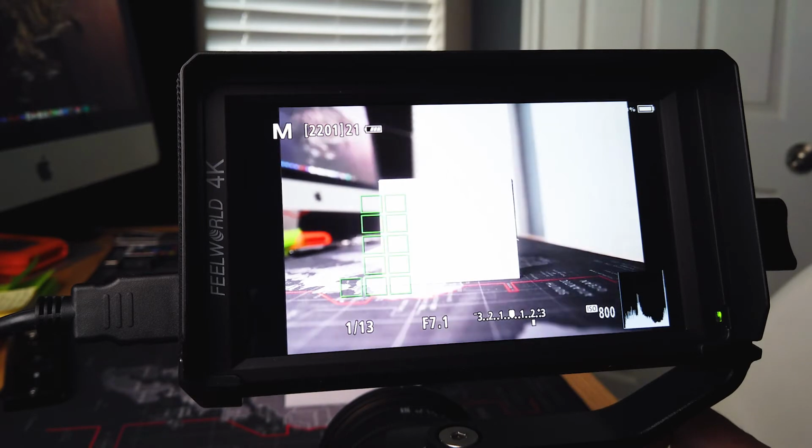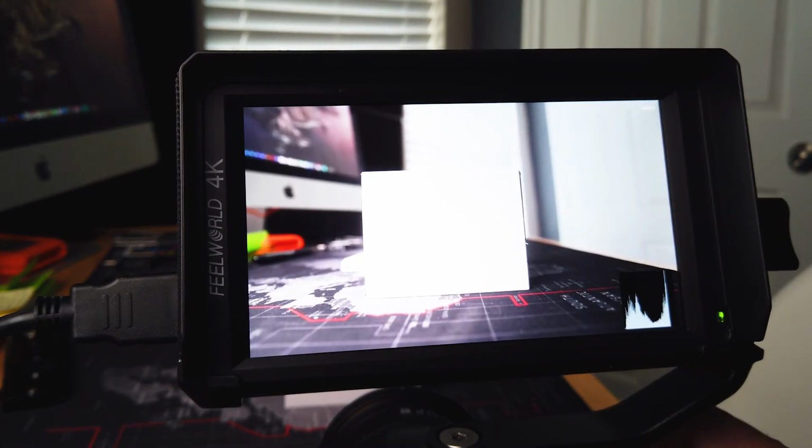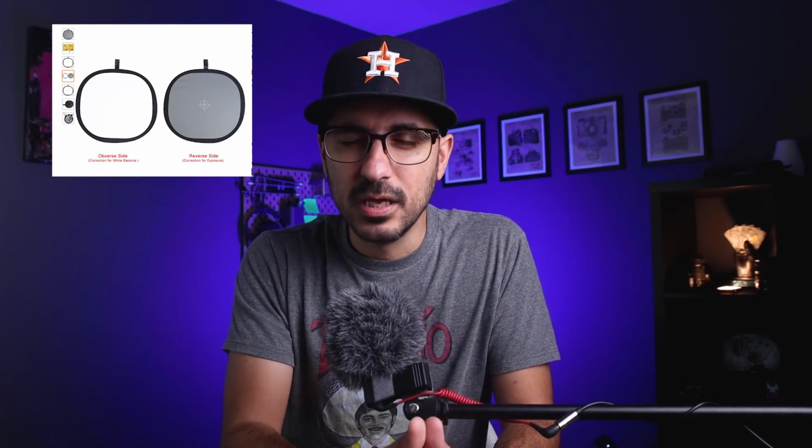And the third and final way to correctly set your white balance is going to be by taking a photograph of something white. Now, this is probably the best way to do it. They actually sell white balance cards, which kind of look like these. In fact, I'm just gonna throw a picture of it right here, and you can see it. So these are white balance cards, and all you have to do is take a picture of it.